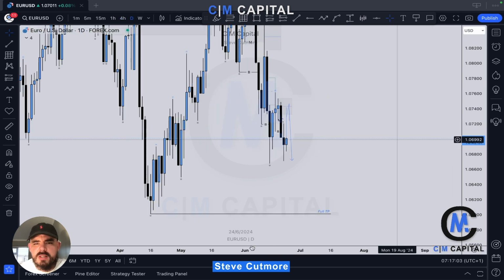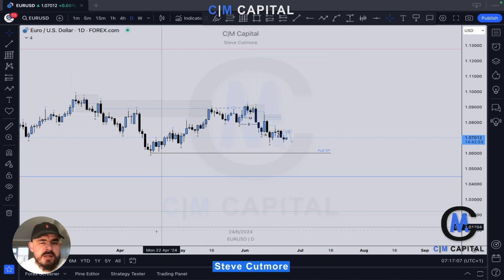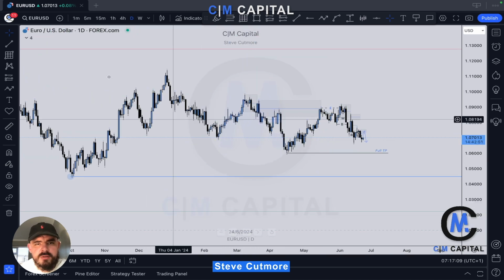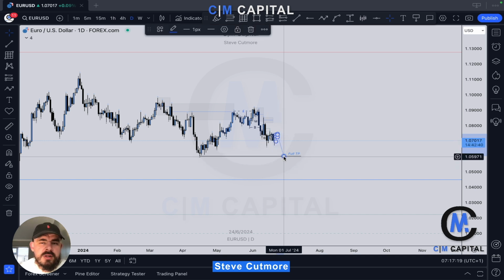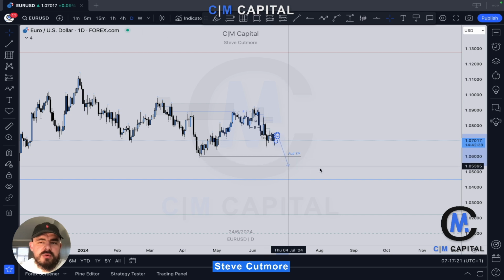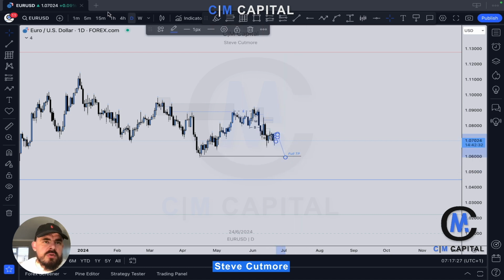Do we have targets yet? We have a full TP target down here based off the daily. If we look here, the structure is just so clean: high, low, high, low, high, low. So I'm looking for a push down to create a new low. I will be targeting that area there, but I'm expecting a breakthrough and a possible lower push there. So that's what I'm looking for on EU.